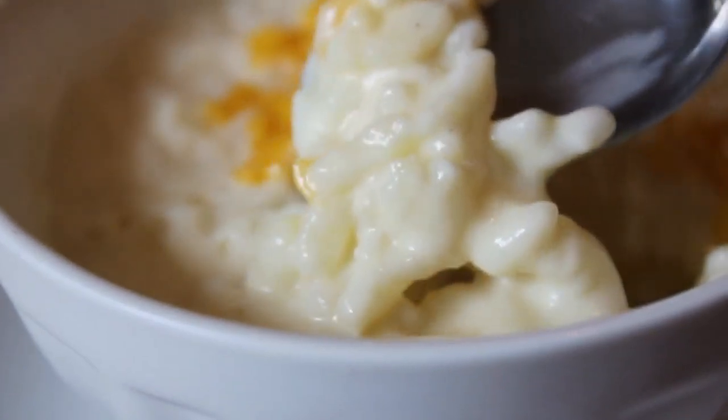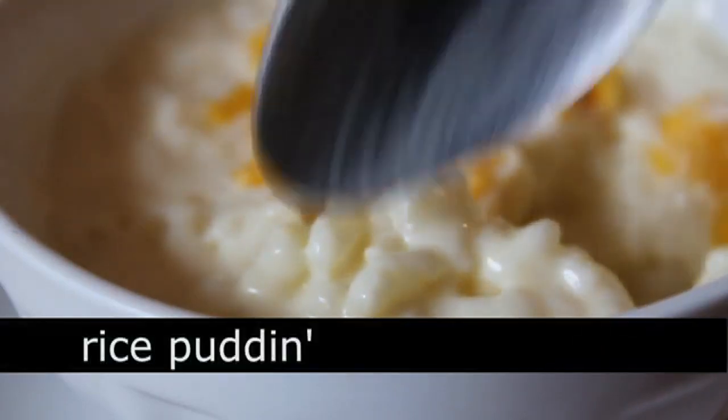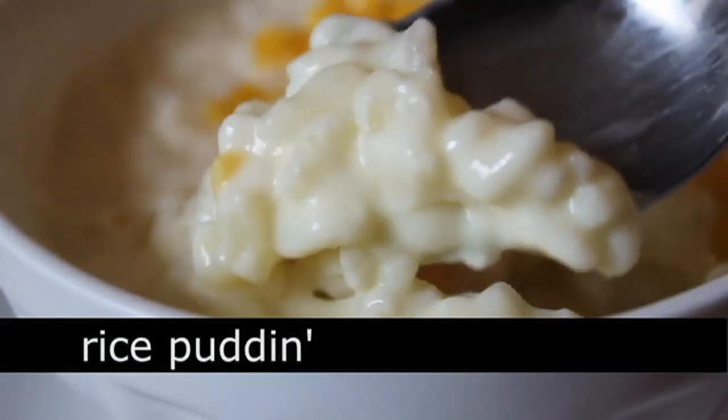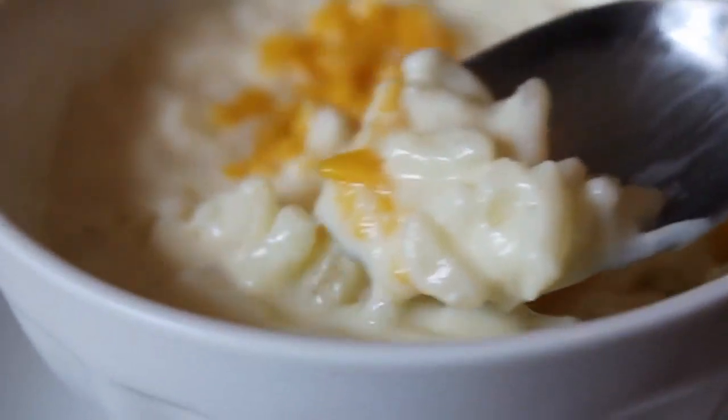That's French for awesome. By the way, I just changed the name. It's no longer rice pudding, it's rice puddin'. All right, when a pudding is this good, you're allowed to drop the G, which is what we're doing. So from one G to another, I hope you give this a try.